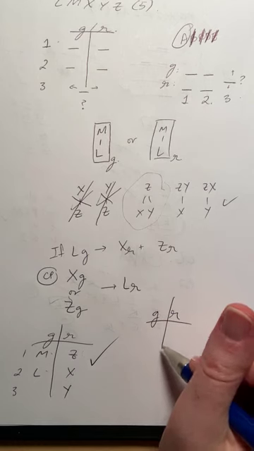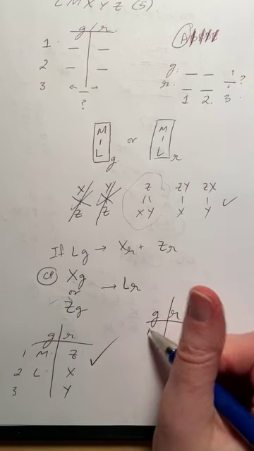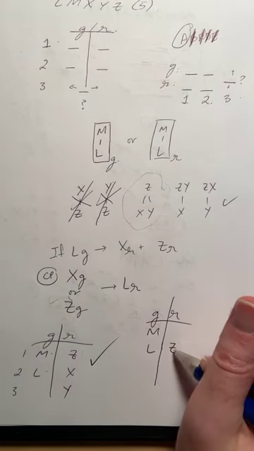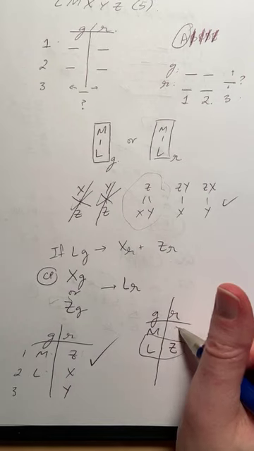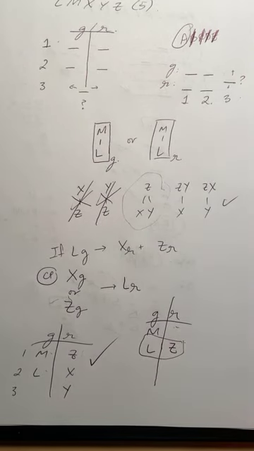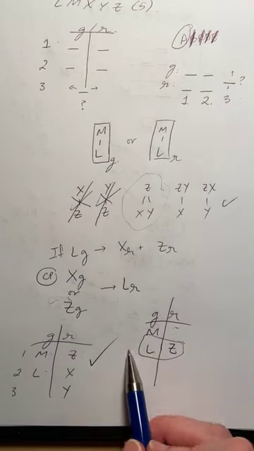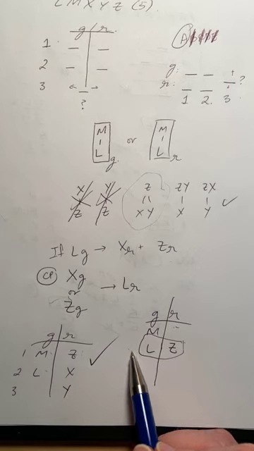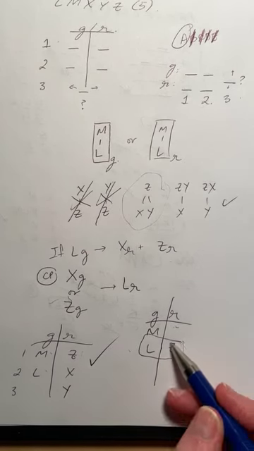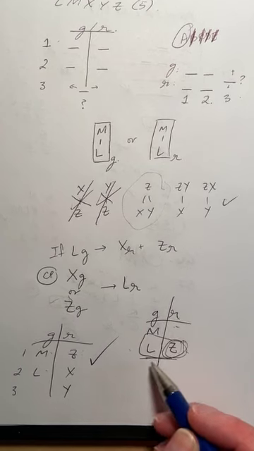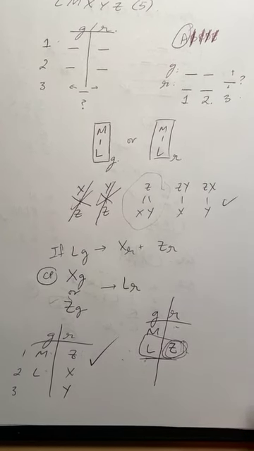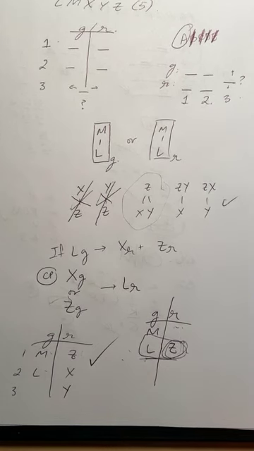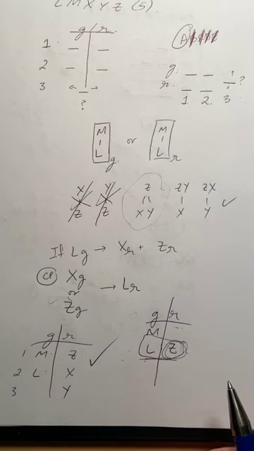So if we put M and L here, and then try to put Z and L at the same time, we're going to end up putting X or Y in front of Z. And the same thing would happen if we put M and L in the rose room and tried to put Z at the same time as L in the gold room. So from this, we discover that there's no way that Z can be second, at 2 o'clock. Z's going to have to be at 1 in order to make sure that it's before X or Y.